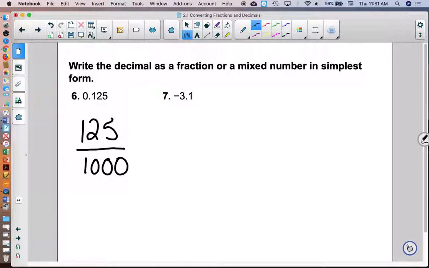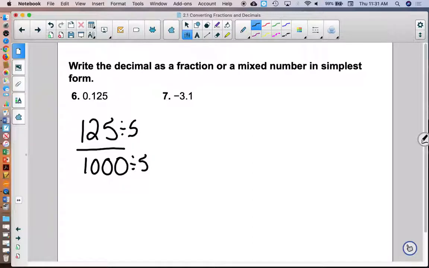You're right, it's not. What do you know about a number that ends in a 5 or a 0? It's divisible by what? By 5. Good. That's a rule of divisibility. We did those last year, and they make life easy. So 125 divided by 5 is what? What's it gonna be? 125 divided by 5, Ben?